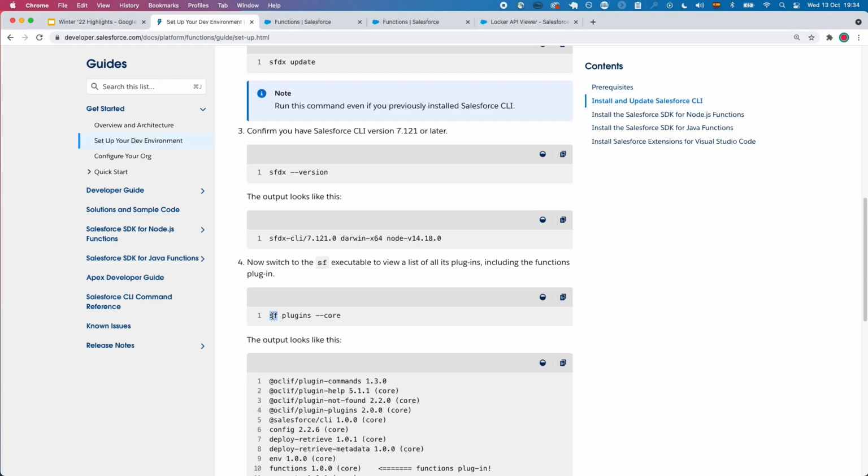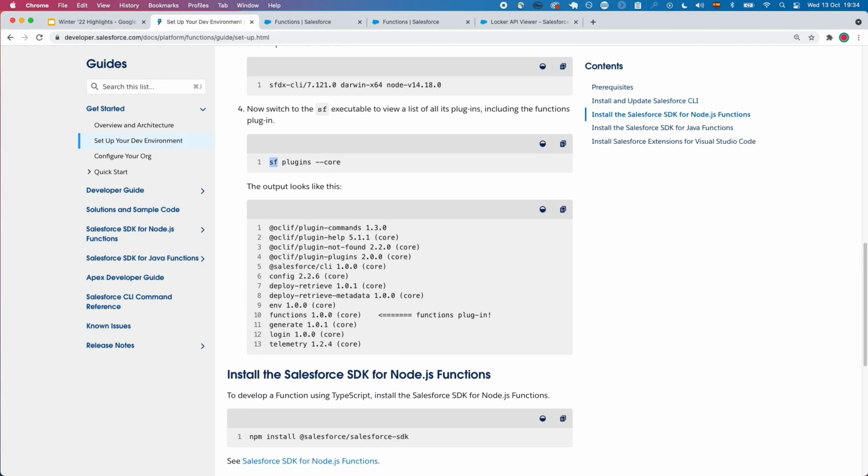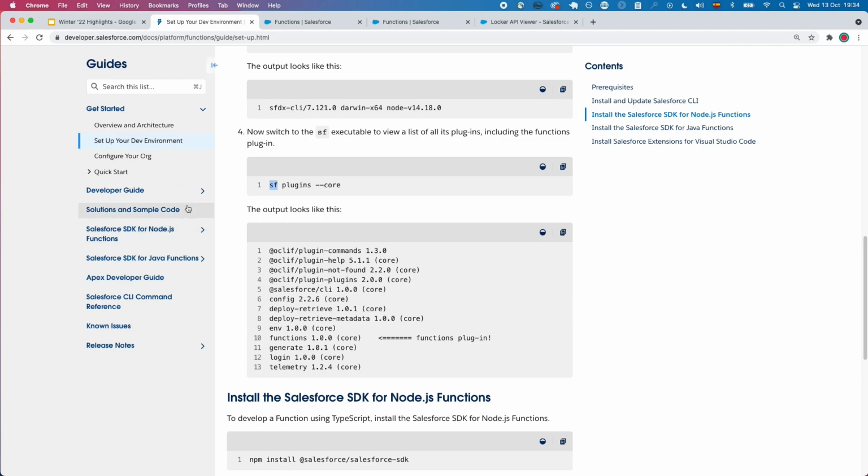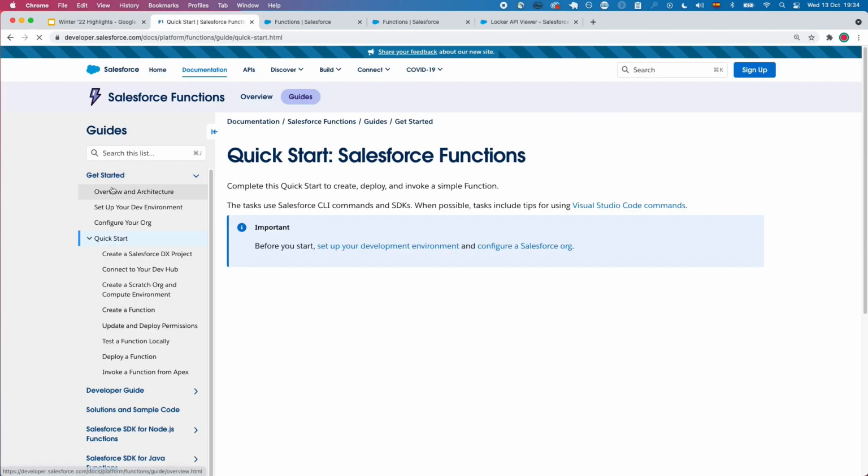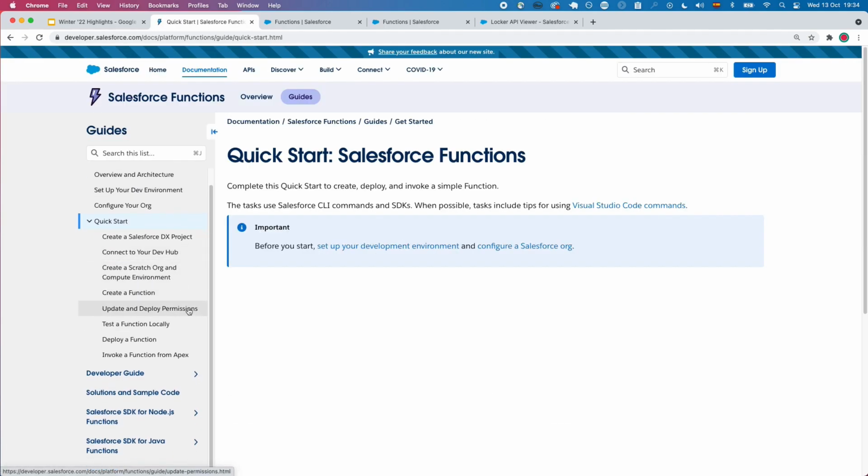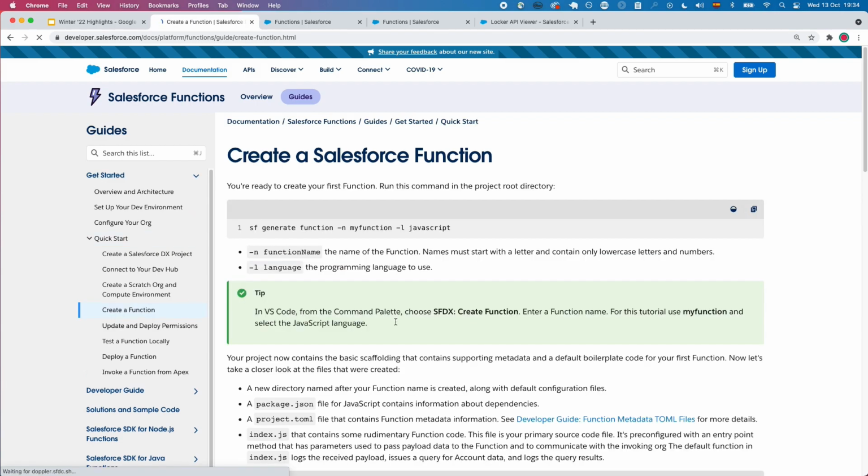So for now, for this version, we have the functionality to work with functions under this executable, and here in the documentation you are going to find all the commands that you can use from the SF executable to work with functions.